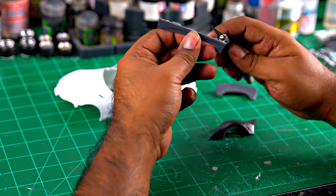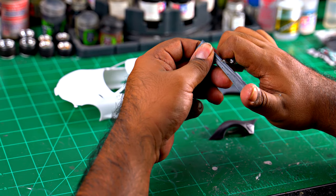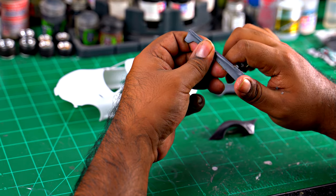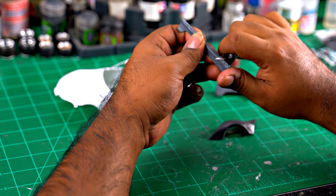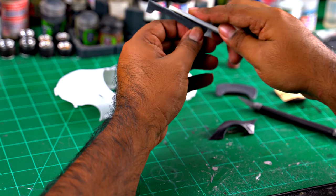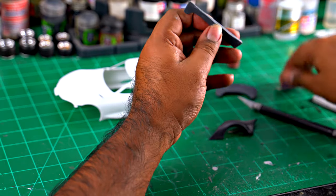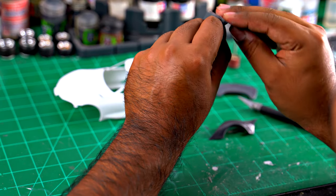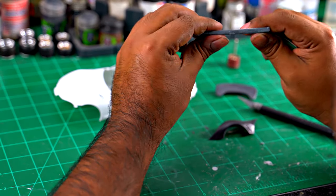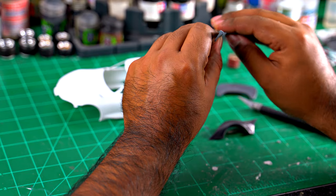I love this grip-on knife from Excel — you can get this knife at your local Hobby Lobby or any hobby store. It's probably one of the best knives I've used because it has that extra grip, which saves you from cutting yourself. Try to avoid the standard cheap ones — the ones that are like one to three dollars. This one's about eight to ten dollars. Those cheap ones slip and fall and can cause injury, so stay away from cheap tools.